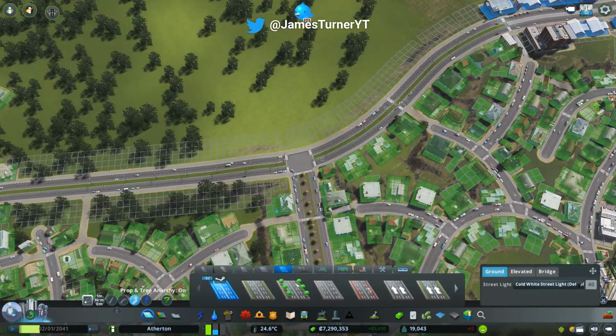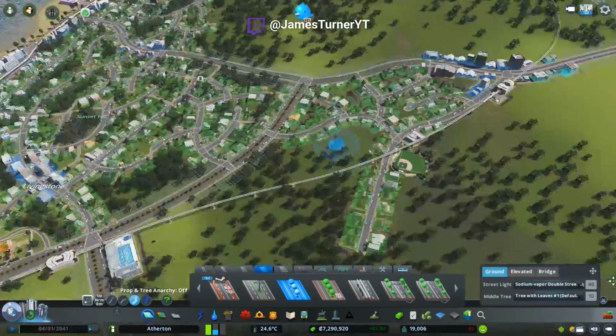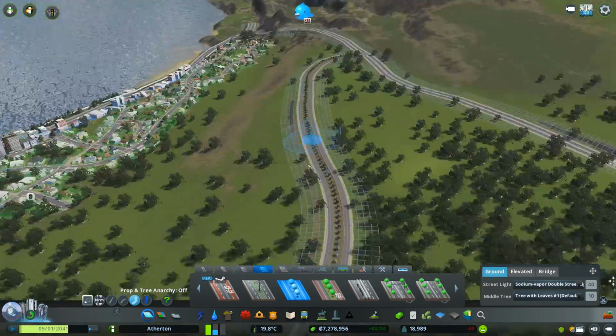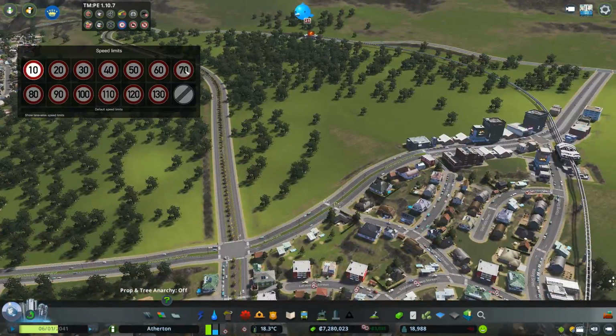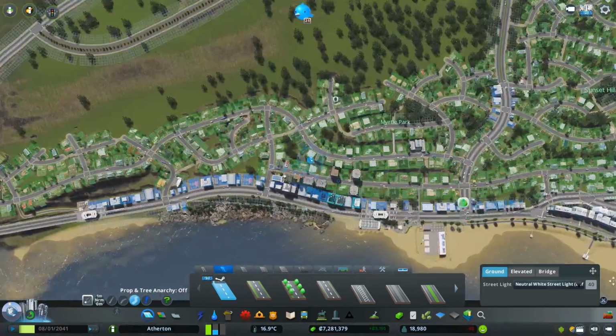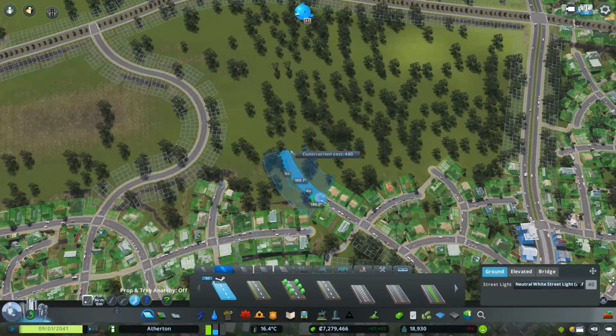So today, like I mentioned last time, I wanted to fill in this whole hillside here with just the curvy, free-flowing suburbs that look very free-form and all over the place. And that's exactly what we're doing here at the beginning. So this is an 11-minute, 50-second time-lapse, and we'll jump back into the game normally and continue on some work there.